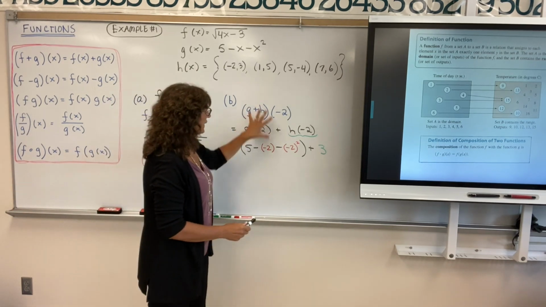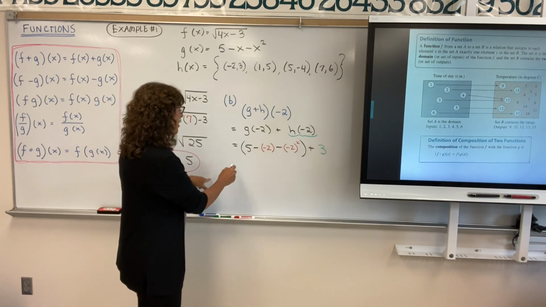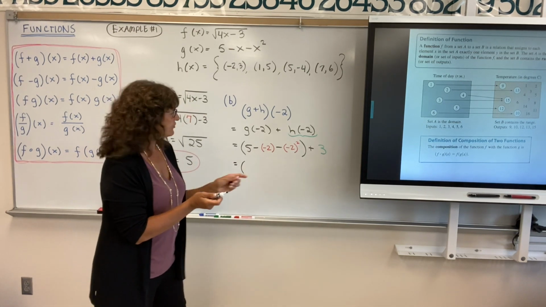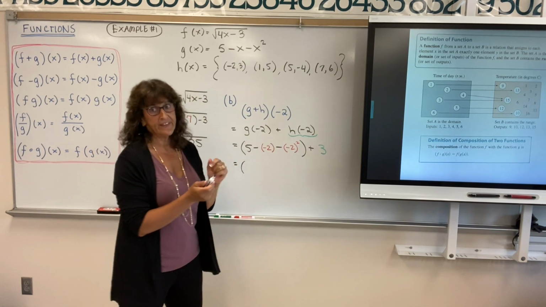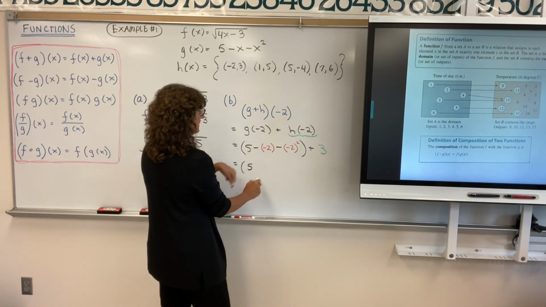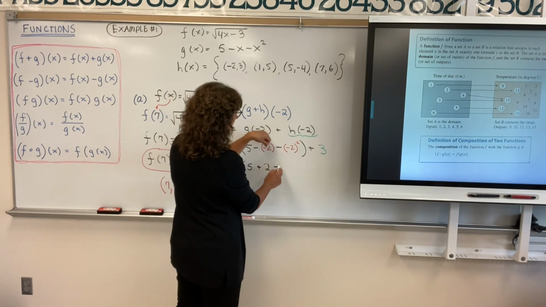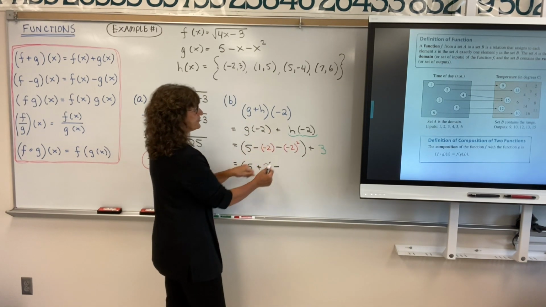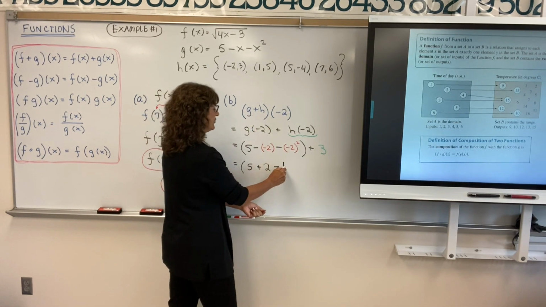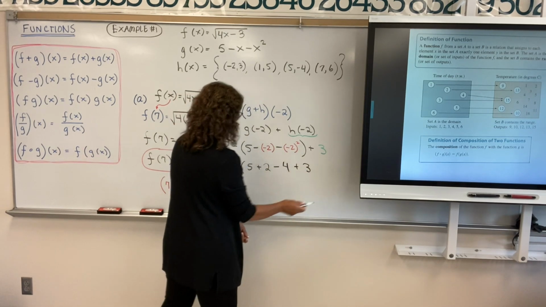Now we have to compute this one because of the g function. When you compute this, order of operations, correct? We have to evaluate the exponent first. So you have 5 minus a -2, I'm going to put +2. And then I'm bringing this minus down because I have to do order of operations first. I have to take the -2 and square it. -2 times -2 is 4, and then I have that negative out front to apply to this, and then +3.